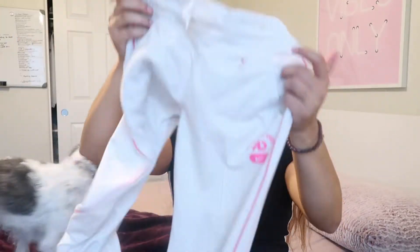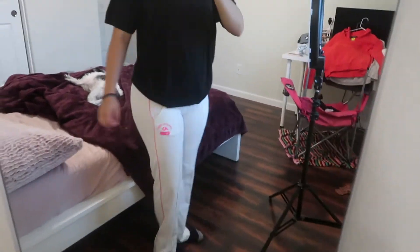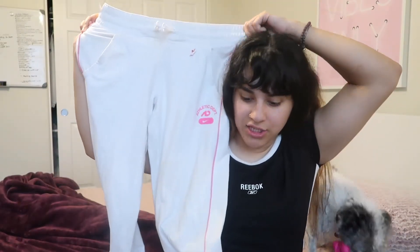We are down to the last two already. I know I'm going through this fast, but it's super hot and I'm sweating — I have the fan off, the AC off, and I'm in Arizona, so I'm trying to get through this fast. Next, we got these cute little joggers. They're just like leggings, kind of, and they have this pink line. It's Nike — it says athletic department, but it has a Nike symbol on it. Some cute little leggings slash joggers.